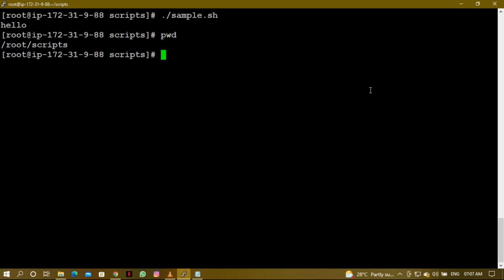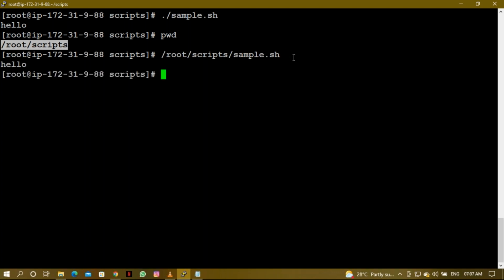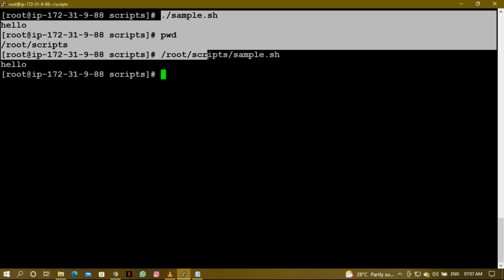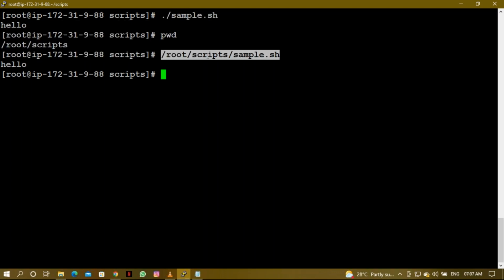What is the full path? So the full path of the script, like this. This is also correct. If you are in the same folder, you can give it like this. If you are somewhere else, you can give the full path like this, and there is one more way also.